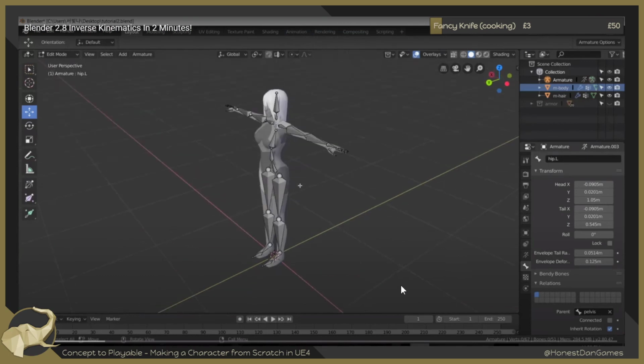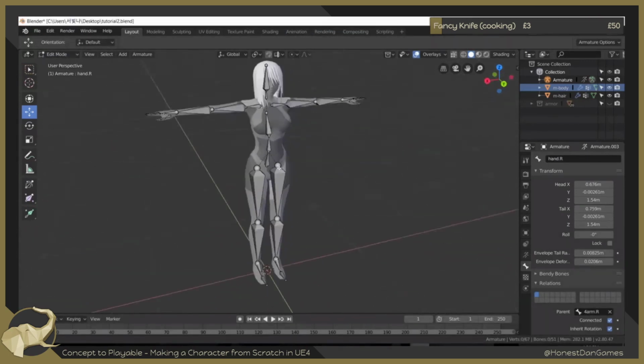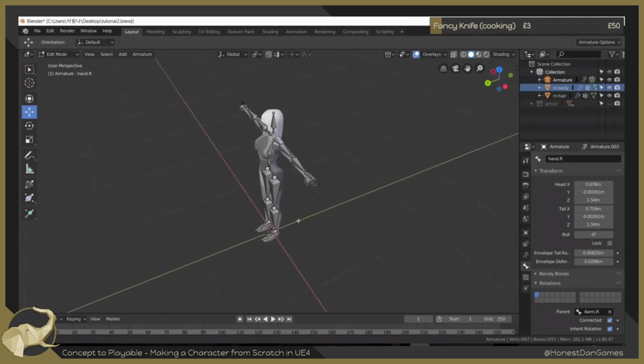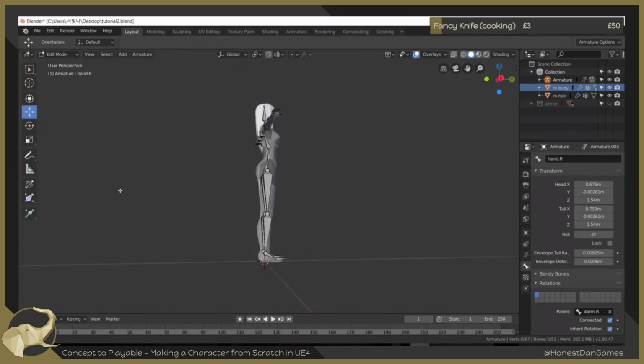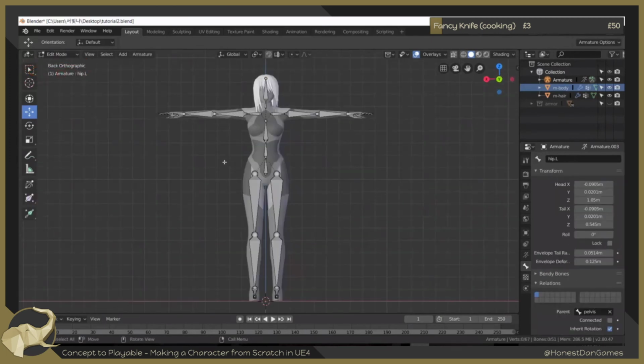So you have a skeleton, but no inverse kinematics. Not a problem. In about 2 minutes, you'll know how to make all the kinematics you could ever want. Alright, let's do this. Now just trust me on this. First you're going to want to delete all the bones on the right side of the body. So go to object mode, click on the bones, go to edit mode, and drag select all the bones on the right side of the body and delete them.